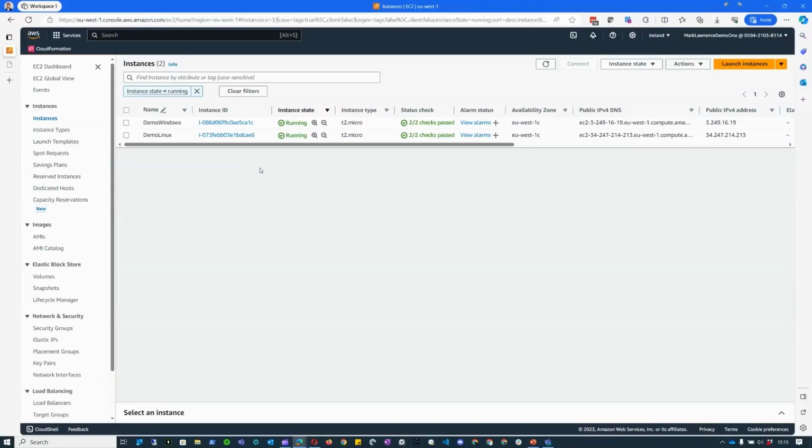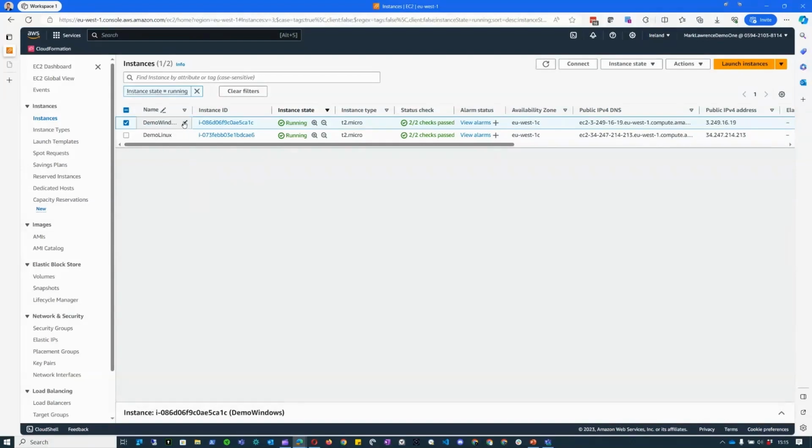Okay, so I'm just going to show you how you terminate your two instances now that you no longer want to use them. Just before I terminate them, I'll show you how you would put them in a stopped state. You'd select one of the servers here, hit Instance state, and then put it into Stop instance. And that would stop the instance. So for example, if you wanted to close the instance down overnight but keep everything intact, you could just put it into stop instance. You wouldn't be charged throughout the night, and then in the morning, if you just changed it to start instance, everything would be back to normal. However, something to note is when you stop and restart an instance, the IPv4 address does change. So it's just something to pay attention to.